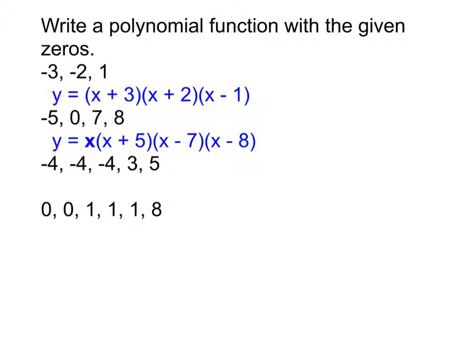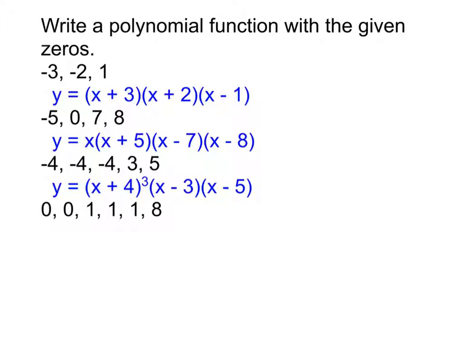All right, for the next one, we have the -4, that -4, listed 3 times. And so you will have x plus 4 in there, but that means that you would have x plus 4, x plus 4, x plus 4. I don't want to really have to write x plus 4 3 times, so go ahead and write it as x plus 4 cubed. Notice here, they're telling us that it needs to be cubed by including the multiples.